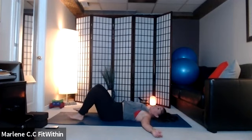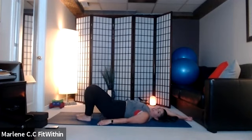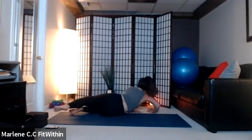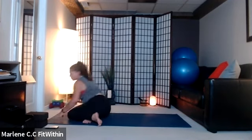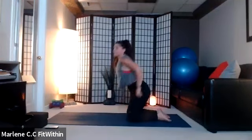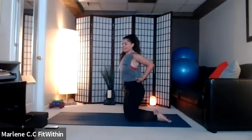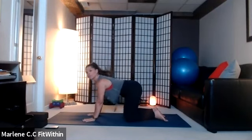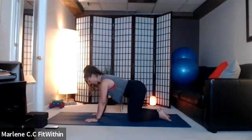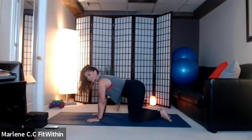Beautiful. Let's take right arm over the head and roll over onto that right side. When you're ready, find all fours, hands and knees. So stacking our shoulders over our wrists and our hips over the knees. Spreading fingers wide here.